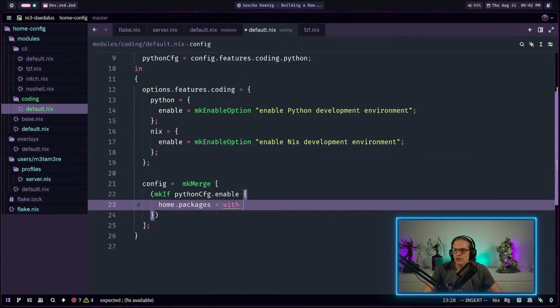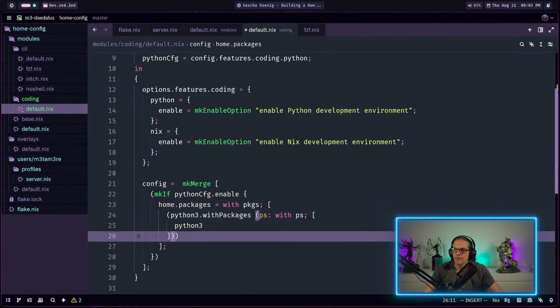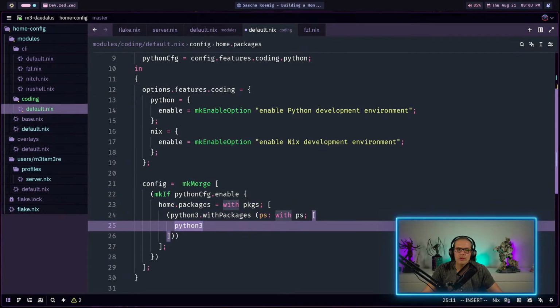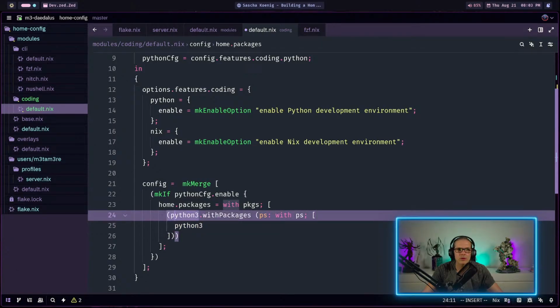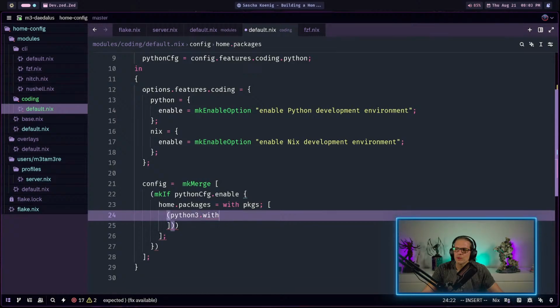And here we say just with packages. And here we already have the correct function from the IDE. No, that's a stupid suggestion here. We do that manually, not too much IDE work here.